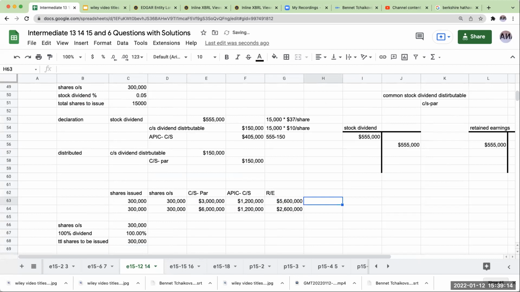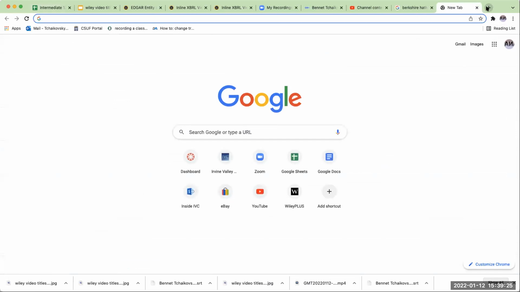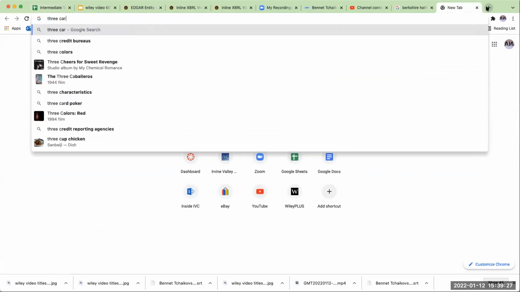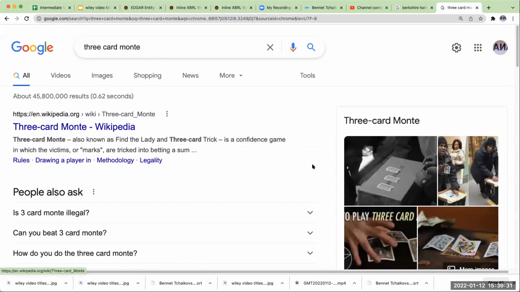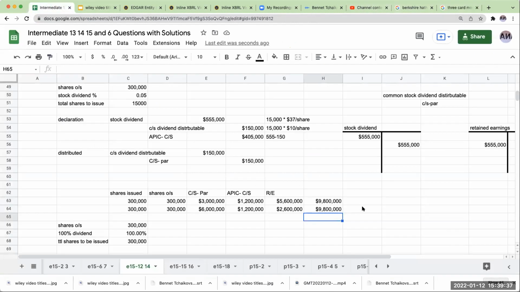Okay, and if I add up these three accounts, what you're going to notice is all I'm really doing is I'm shifting things around. I'm like, what is it, the 3-card Monty? Or basically, what is the confidence game trick, right? So this is like accounting 3-card Monty. This is like accounting after dark. All I'm doing is I'm manipulating my existing accounts.